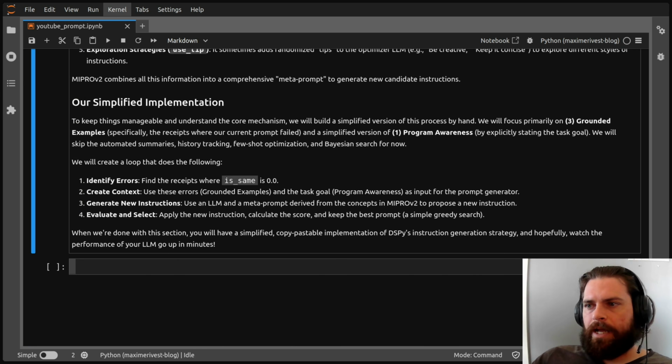And so in our simplified example, what we will do is that we will have an LLM that does an instruction for us. It will be program aware because we will describe our goal to it. And it will have grounded examples because we will ask it to identify and we'll give it some of the errors that we have seen. And then it will produce another prompt and we'll evaluate it.